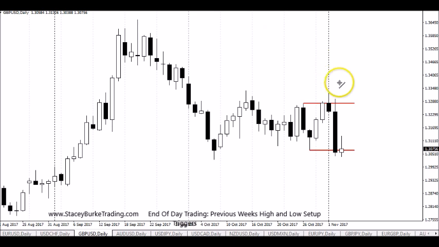But this is where some traders may look to enter the market early or try to short that market. That's not the type of trading setup this particular strategy calls for. What we do look for is we wait for the Wednesday bar to trade. Now we have a bear bar where we can potentially predefine our risk. And so what we do is we wait for confirmation or an indication we want to be able to trade short with a bear bar.